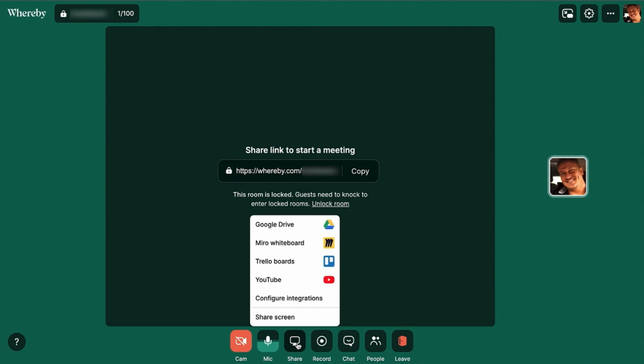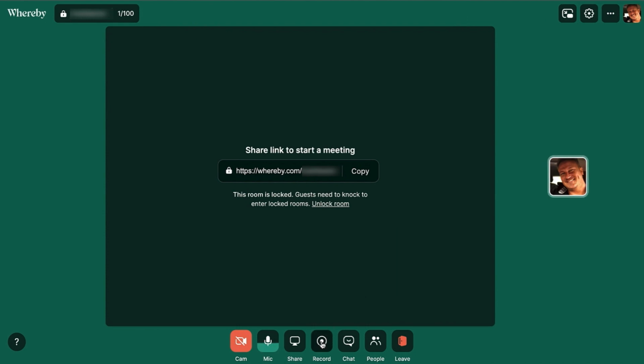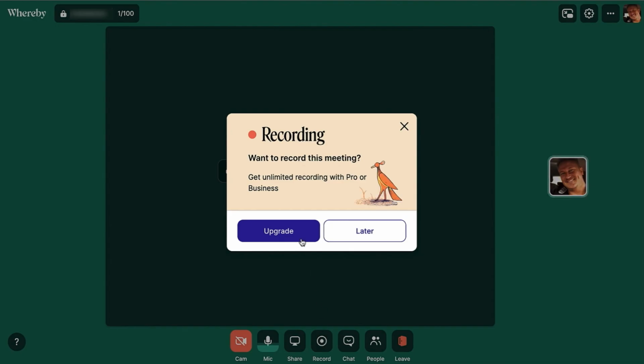So if you need to share your screen, you can just click here and then you can click share screen, and then you would click on the screen and click share. And then everyone would see, or the person on the other end of the call would then see your screen that you're sharing. And that's a really easy way to show someone how to do something online. So if we click cancel, you can even record your call. So you can click record there, but you would need to upgrade.